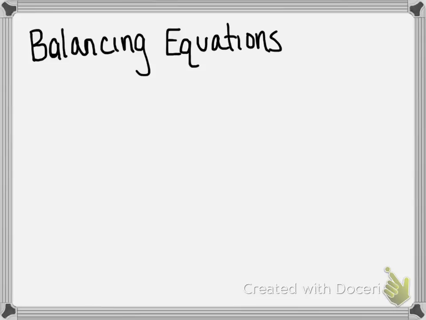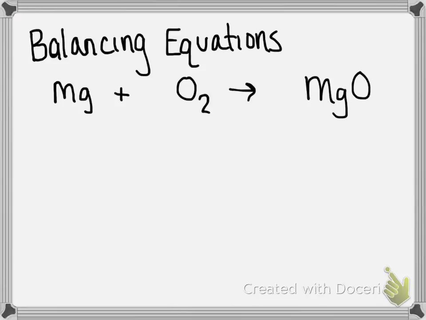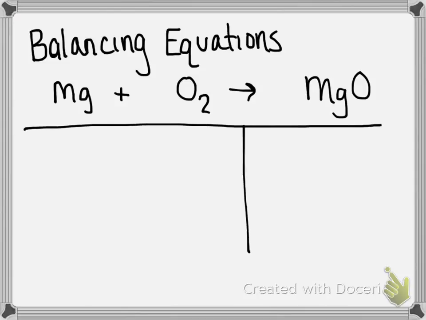So let's continue with our example of magnesium and oxygen. What I have here is magnesium plus O2 forms MgO. And the way I'm going to go about balancing this is I'm going to start by step one. I'm going to make a T-chart separating my reactants from my products. And so I'm just going to draw a T just like that down below. And the reason I do this is so that I can easily identify what are my reactants, what are my products when we get everything put together.